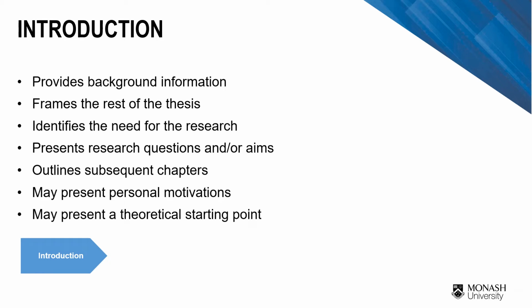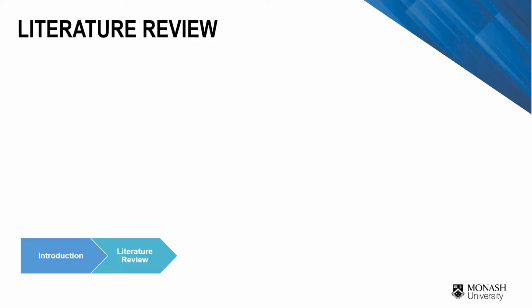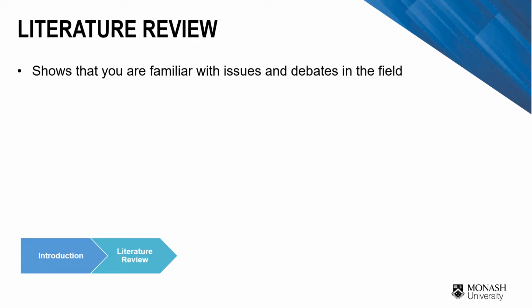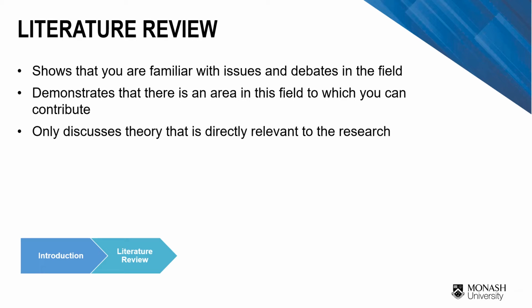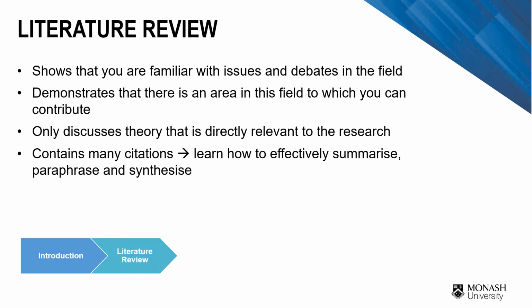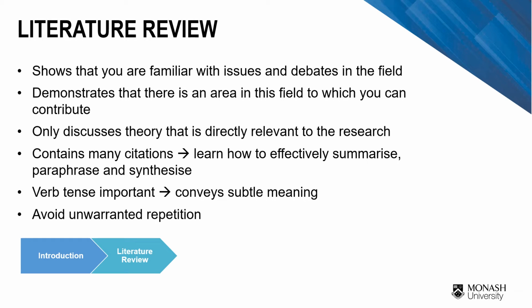The literature review shows the reader or examiner that you are familiar with the issues and debates in the field, and highlights that there is an area in this field to which you can contribute with your research. It is important to remember to only discuss theory that is directly relevant to your research. This is the section where you reference the most, where your use of verb tense becomes very important in conveying subtle meanings, and where you must be aware of unwarranted repetition.